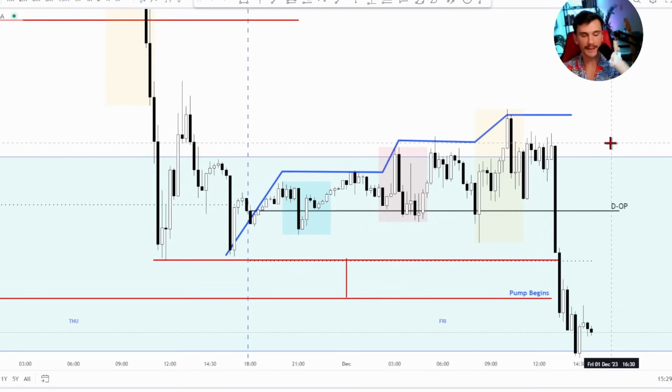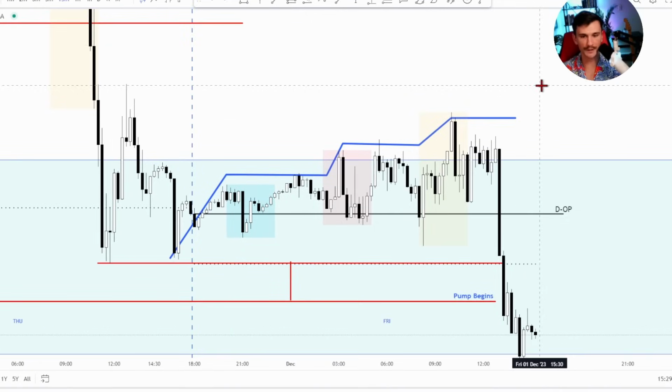And that's kind of one of those things. I'm not at the screen over here, so if it happens, it happens. However, the pattern remains the same. Regardless of what time these things are taking place, the setup is the same, and the pattern remains the same. So let's take a look at the behavior on the day itself.